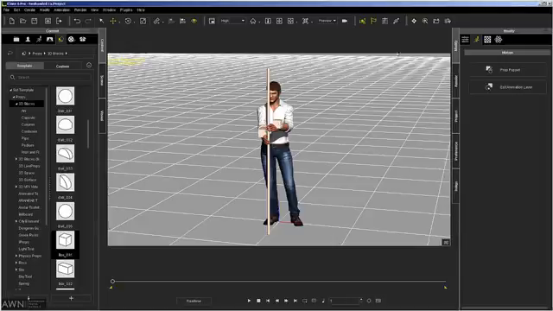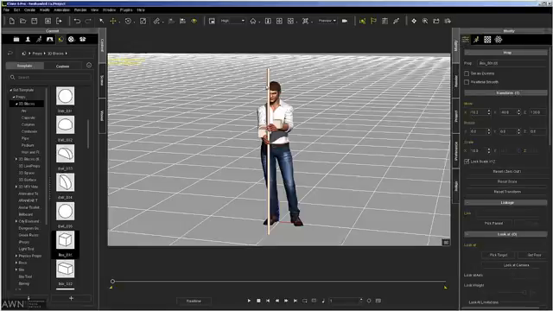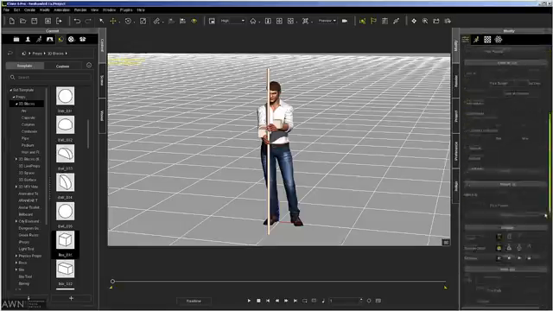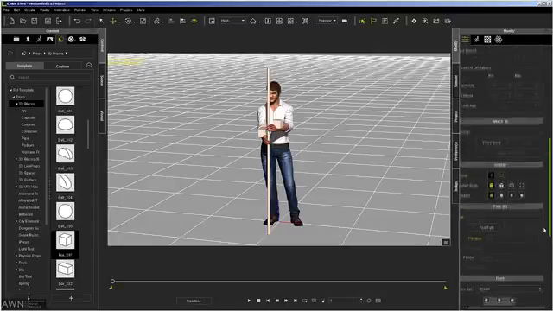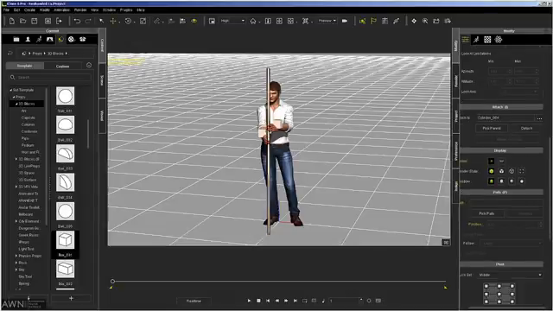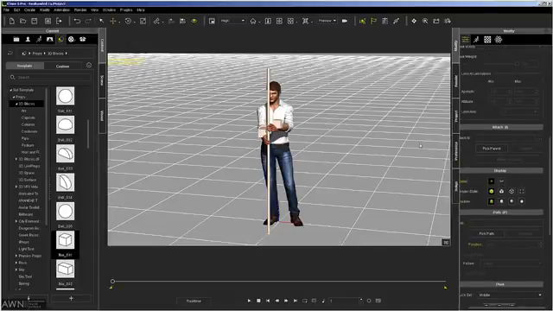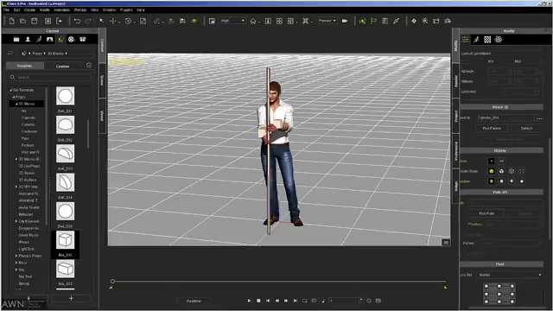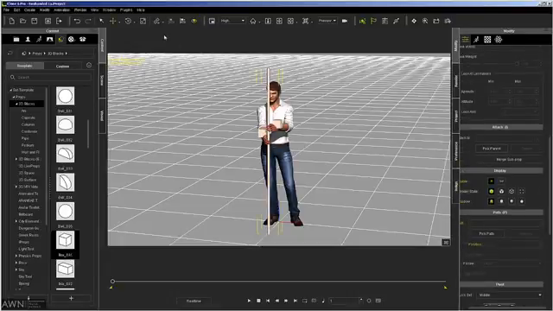But what we're going to need to do now is attach each of these to the staff. And we don't want to use link, we want to use attach. So, pick parent, attach to the staff, grab the other dummy, pick parent, attach to the staff. Now when we grab the staff, we can move it.